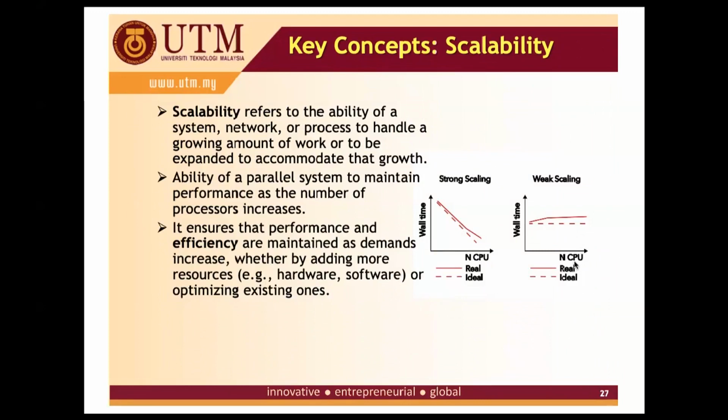Scalability refers to the ability of a system, network, or process to handle a growing amount of work or to be expanded to accommodate that growth. Okay, scalability is the ability of a parallel system to maintain performance as the number of processes increases. That is also another niche issue, but there is a reference.